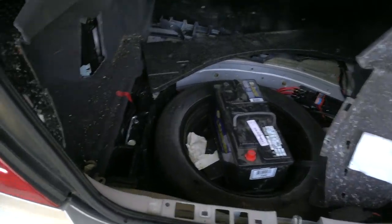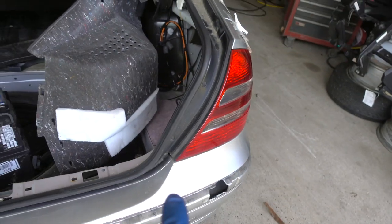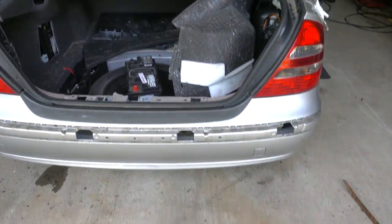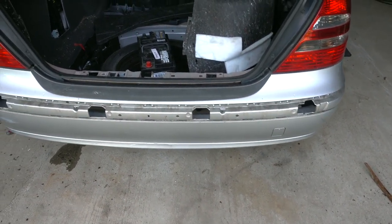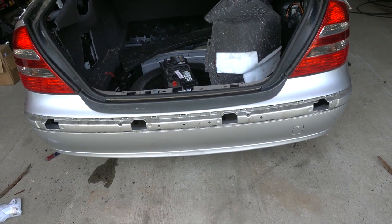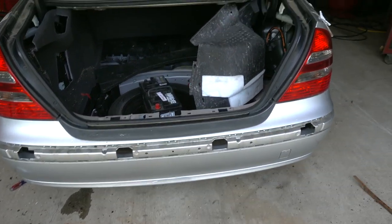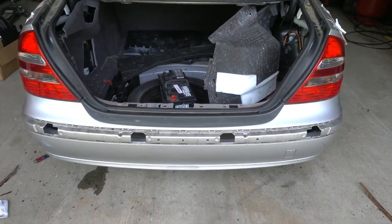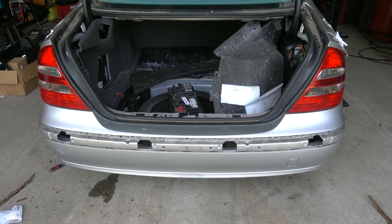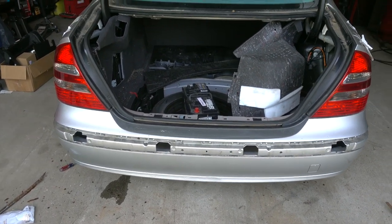There are also three bolts on the inside — one here, one here, and another one right here. So three bolts along the front, two bolts along the side, and then one of those retainers. And then there are two brackets at the bottom — I'm not worrying about those now because I don't want to risk breaking them, and since the bumper is coming back off I just left them undone. So if you're ever working on one of these E320s, the W211 chassis E320, that is how the rear bumper is held on and removed.